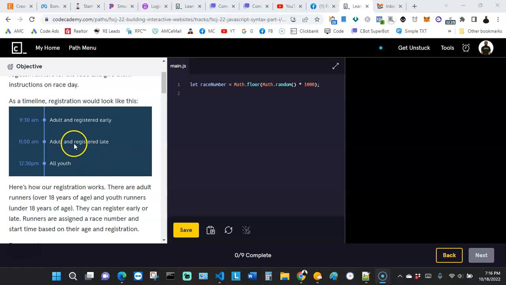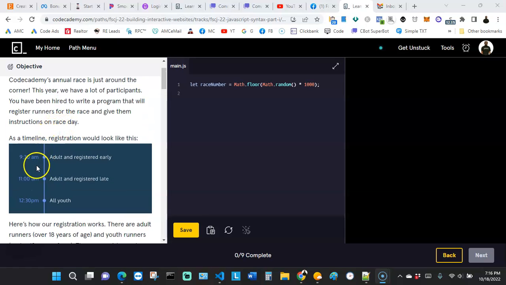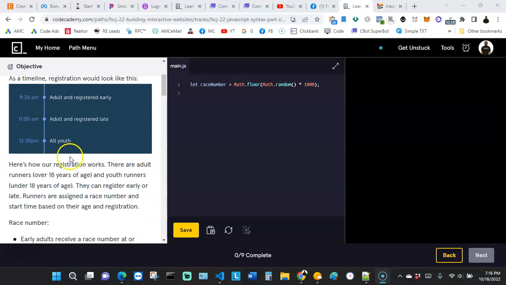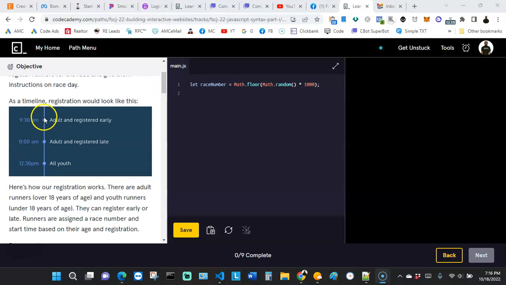At 9:30 a.m. the adults who registered early will be racing. Adults who registered late will be racing at 11 a.m., and the young people will be racing at 12:30 p.m. So we can use this as a timeline.